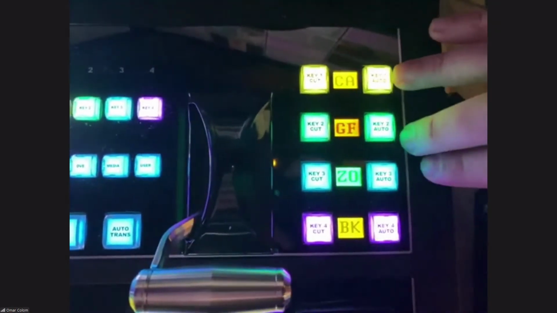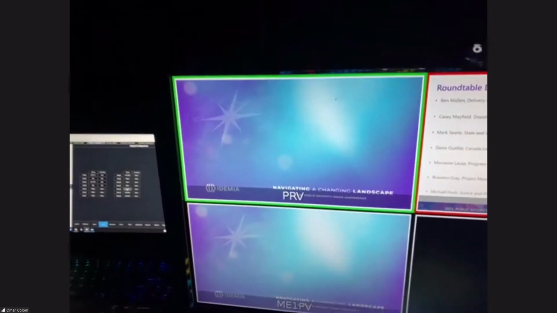I'm only going to use keys 1 and 2 for this particular scenario, but I'll hit key 1 here. This comes up. Now you can see my background changed because I wasn't holding down background. So I'm going to hold down background, hit key 1, and now this has come here. And that is my camera that I have right now.